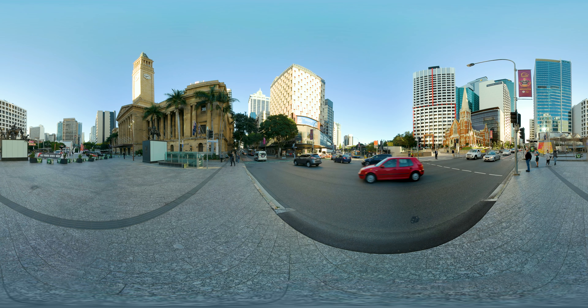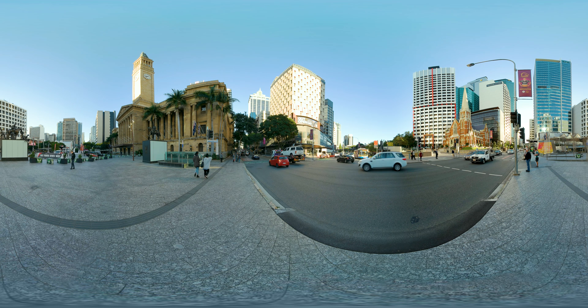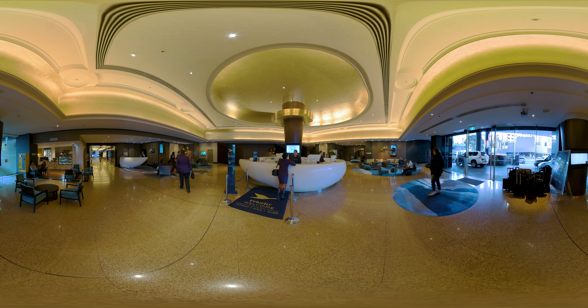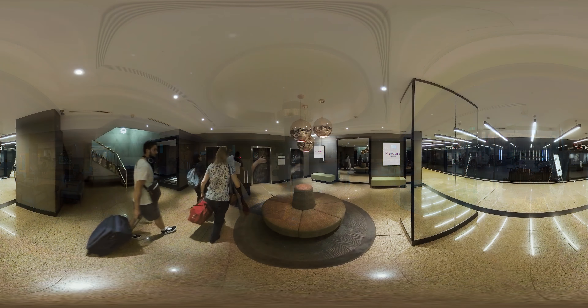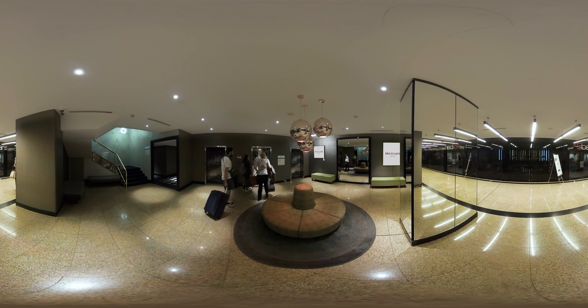Welcome to Queensland and the Brisbane CBD. Mercure Brisbane King George Square is the ideal location for your next adventure. Located alongside our five-star Pullman Hotel in the heart of Brisbane, the Mercure Hotel boasts 228 four-star rooms, which enjoy access to facilities such as a fully equipped gym and concierge services.